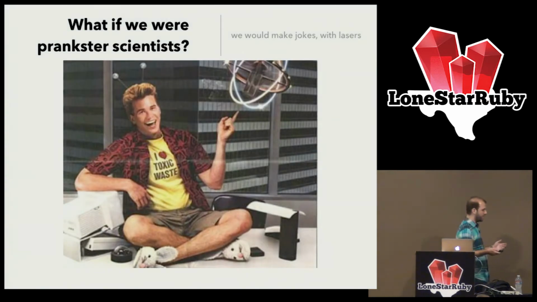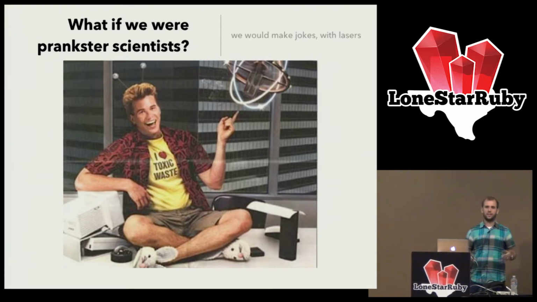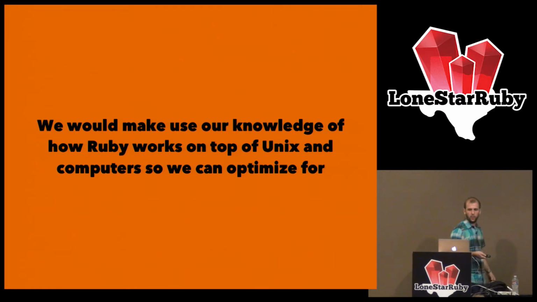And then if we were scientists, we would probably want to be fun scientists and not boring scientists. We would want to have some whimsy and delight so that we're not all just crankily complaining about GCs and threads, but having fun saying, oh, hey, I understand that Ruby makes these trade-offs, but today I didn't have to type malloc at all, so that was cool. We would make use of our knowledge of how Ruby works on top of usually Unix and how it works with computers so we can optimize for happiness.